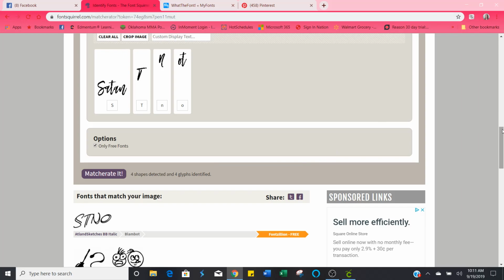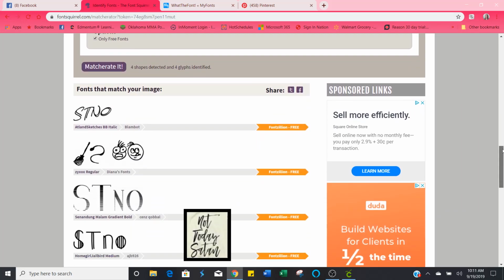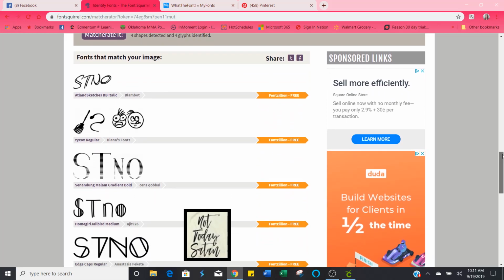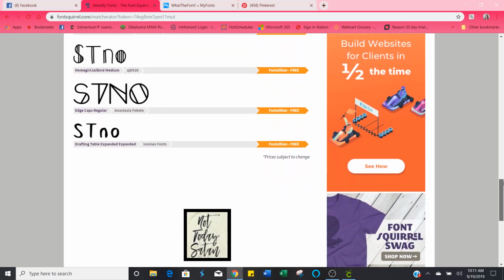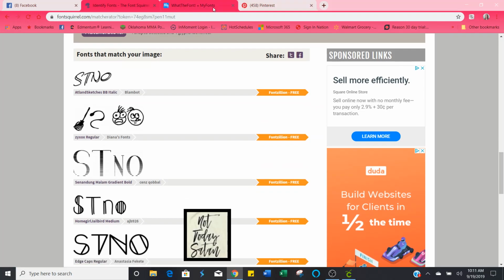Okay. So now this is what we're getting. And it'll drop right in here. If you look here at the bottom, it'll drop in a picture of the original image so you can kind of match it up. And it didn't pull up very many. But you see, that's kind of why it's difficult to do this.